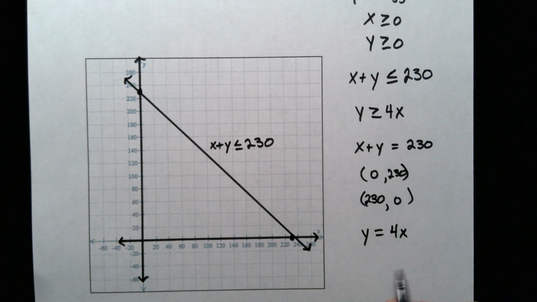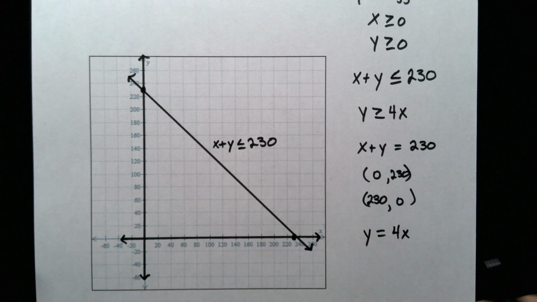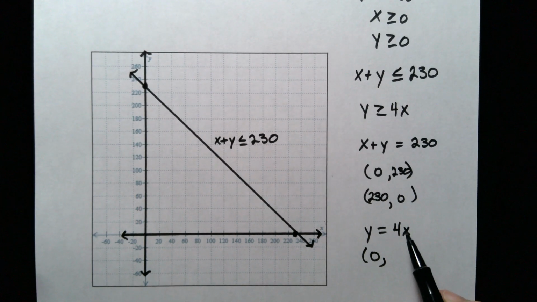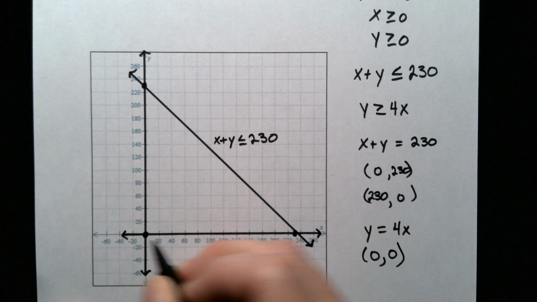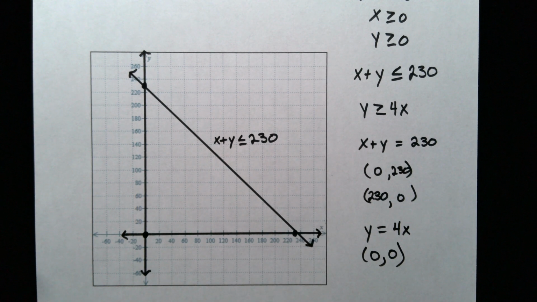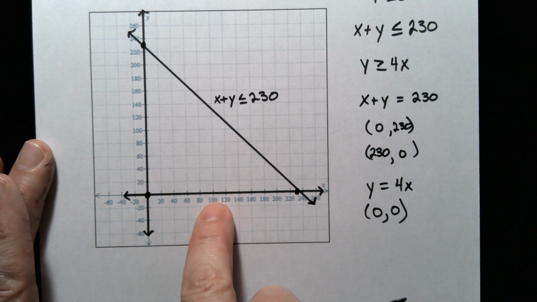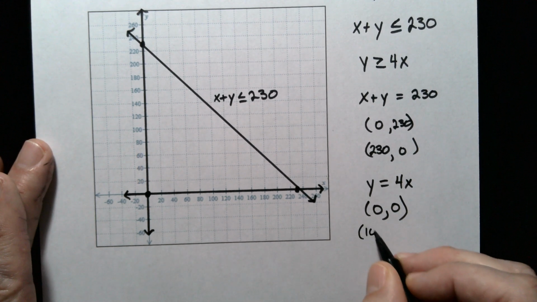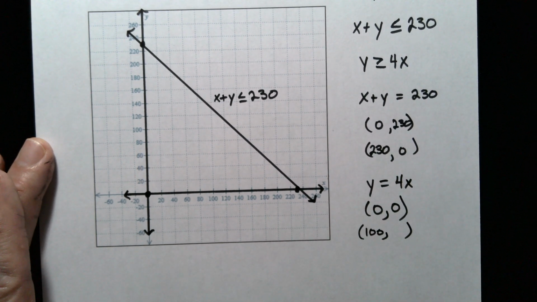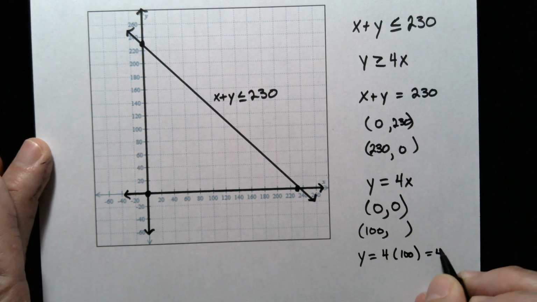Okay, so I can plug in a point for, well, I could plug in 0. If I plug in a 0 for x, 4 times 0 is still 0, so I get 0, 0. So that's at the origin here. And then if I was to just pick some other point, let's just pick any of these nice points down here. I'll choose 100. Okay, so I'm going to plug in a 100 for x. So 100 for x, what do I get in terms of y? Well, I would get y is equal to 4 times 100, which is 400.